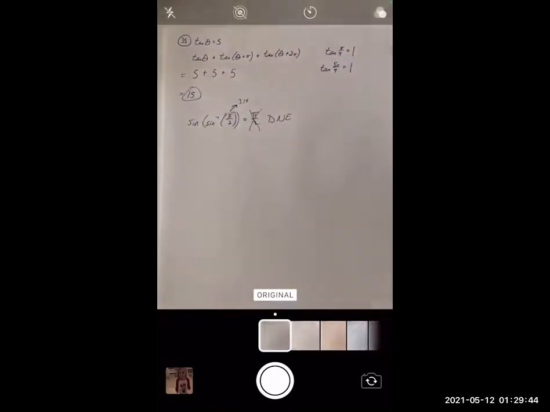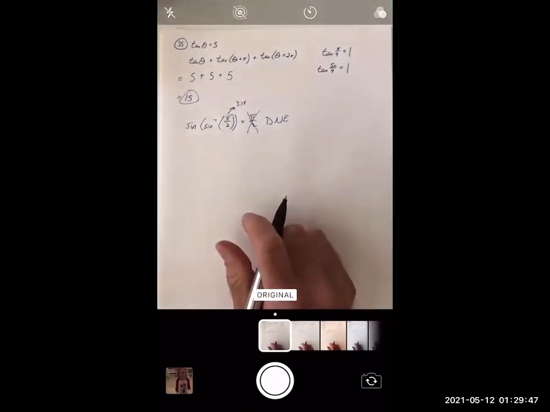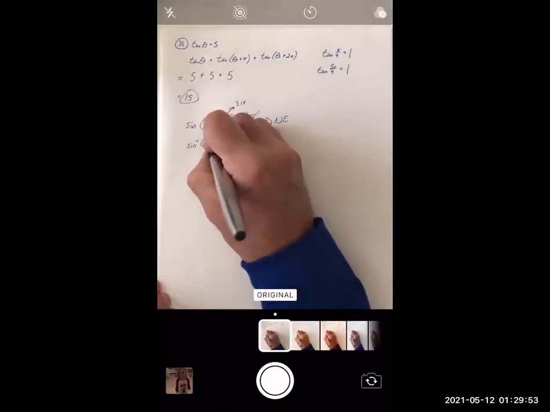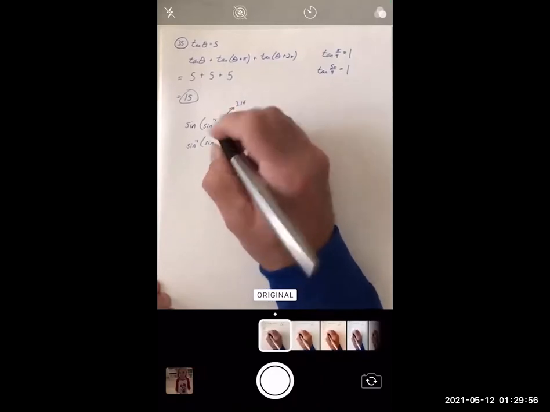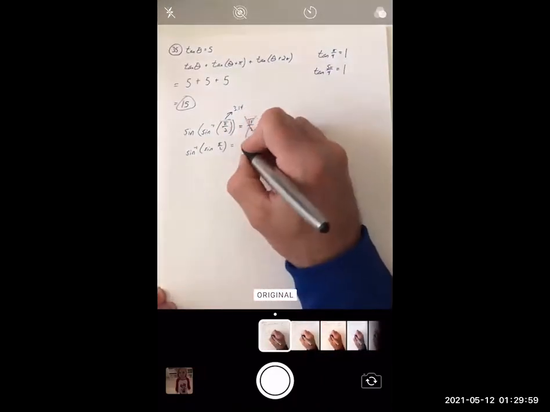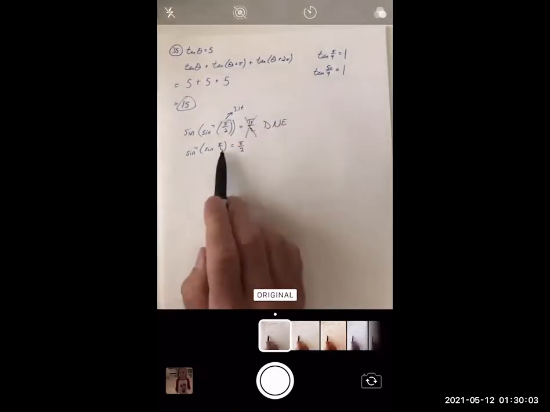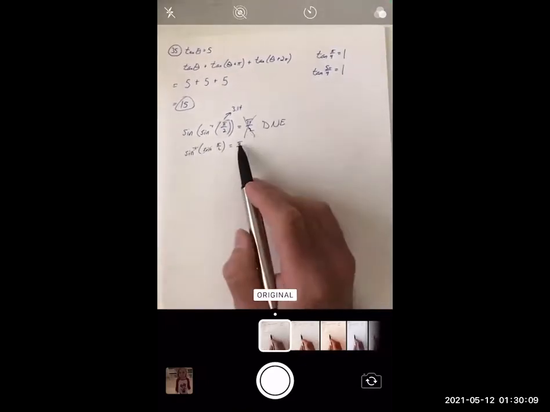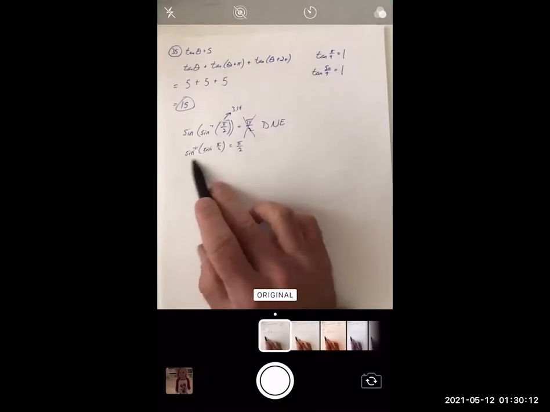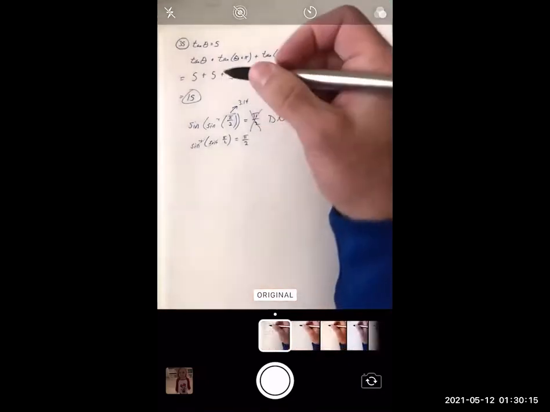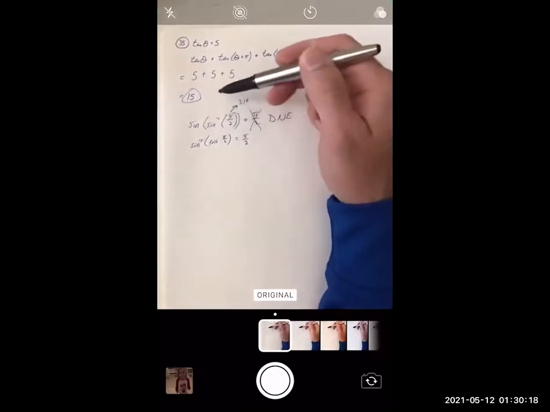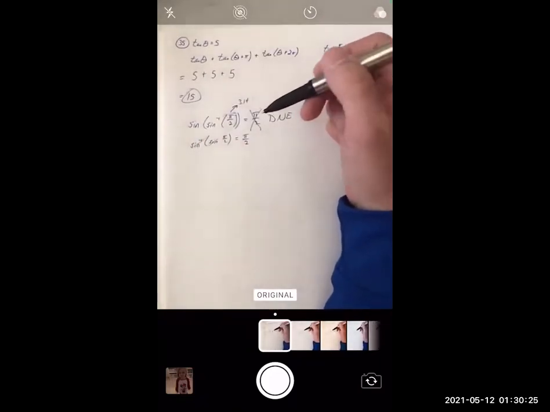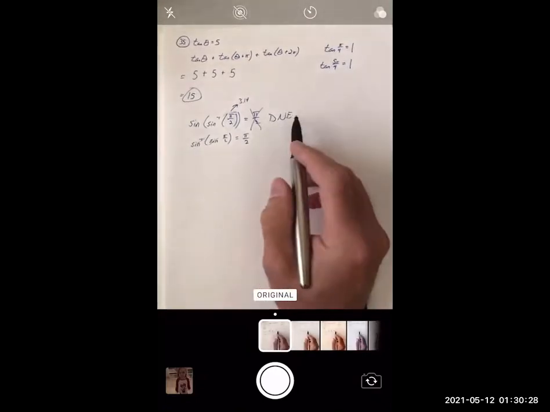So it's a D and E. If it was the other way, like if it was that one, this one we can do, and that one would be pi over 2. Because pi over 2, you can plug it into sine. So that's good. So they do cancel out. And pi over 2 is in the range of your inverse sine. So that's totally fine. So if the inverse trig function is the inner function, you got to make sure that whatever number this is, it's in its domain. Because if it's not, then you can't do it. Yeah, and then it's just a D and E.